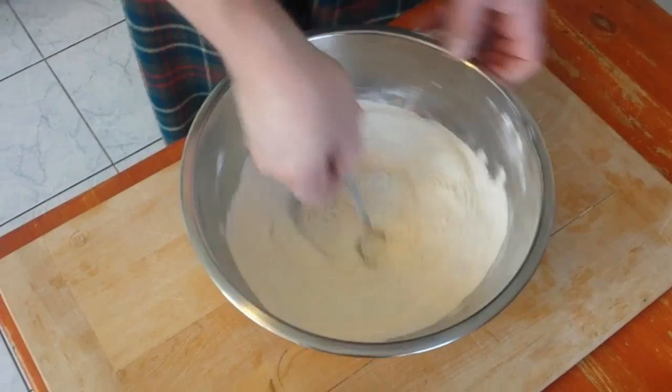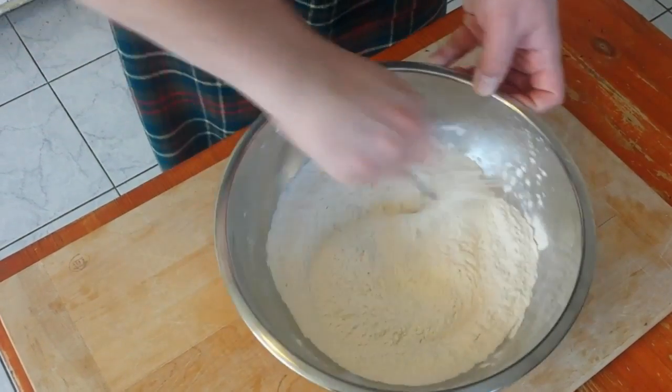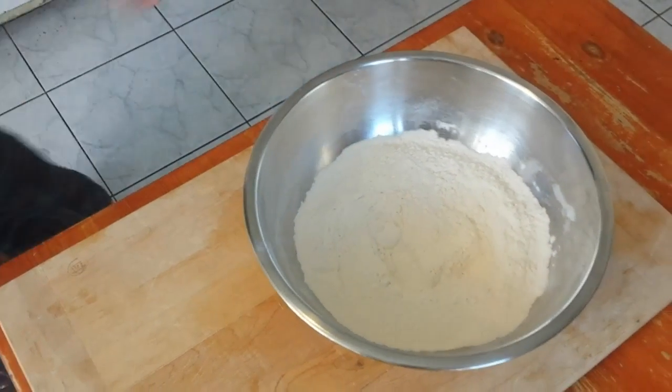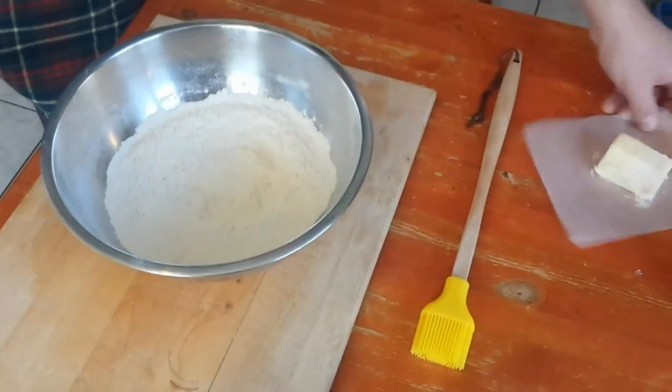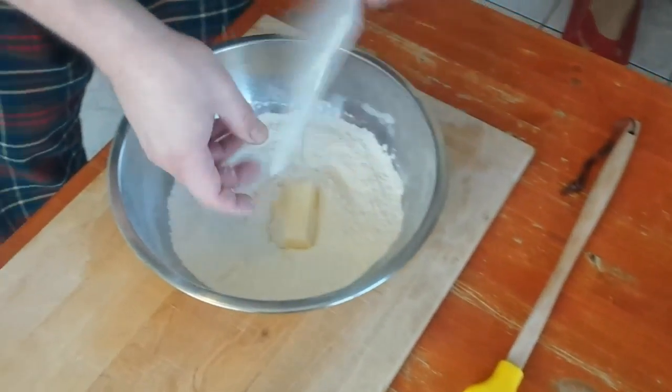Now, one thing about making biscuits, we need to be a little bit careful. Once we add our wet ingredients, we want to make sure we're not overworking the dough. We don't want a whole lot of gluten to form in this recipe. So we're going to try and work this dough as little as possible.